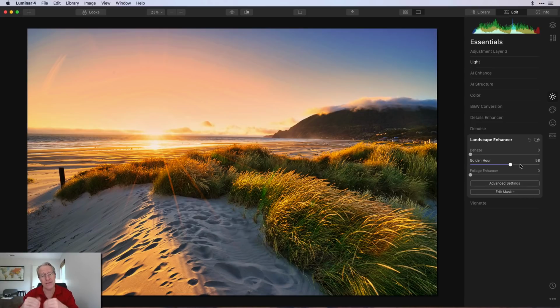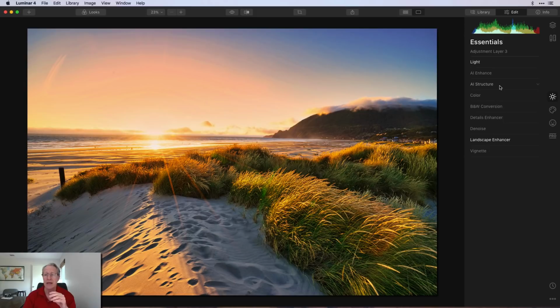I did that on the previous layer, and I've got the gold warm tones across the grasses, looking just the way I want it to look. Here, golden hour is going just in the sky. Remember, we're just in the sky because I masked it specifically for the layer to only apply to the sky. So before golden hour and after golden hour, it's not a massive change, but it does apply just to the sky, which I kind of like.